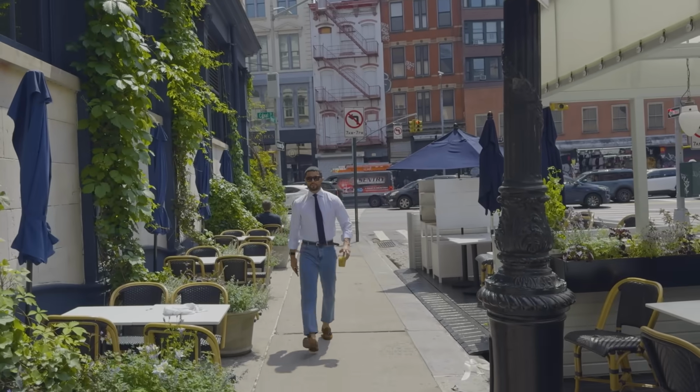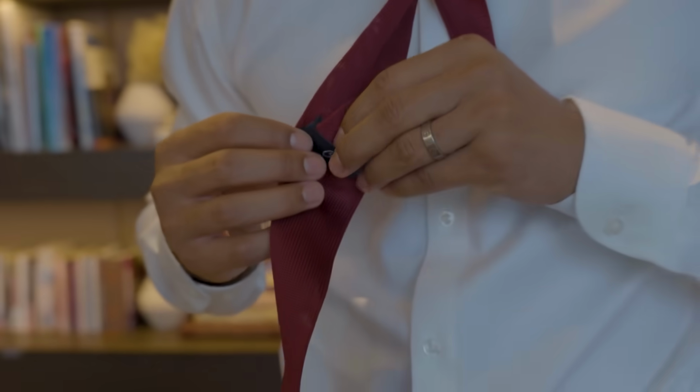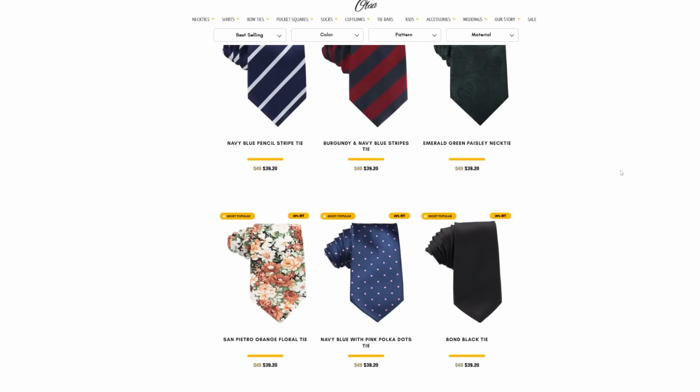For example, you got a coffee run, all right? Jeans, a long sleeve button down from Ota, and some loafers. You gotta go to the office? Easy. A suit, a nice button down, and then you can add a tie if optional. This is from Ota as well. They have over 6,000 different tie options you can choose from. It is the go-to stop for ties.